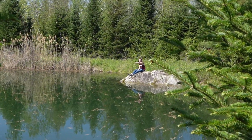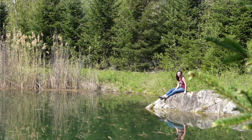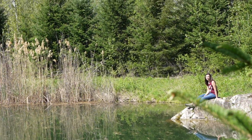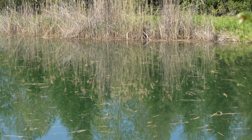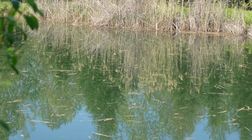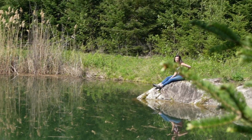So the only thing is we can see them that good with the drone. That's how good the birds can see them. So hopefully, like the hawks or whatever flying by, don't pick them off. Hopefully they learn to go deep and hide under the rocks and the cover in the pond. I can see some right here. Like right there. Huh? I can see them right here. Yeah, they're all right here. Yep. I just saw one jump right before you came over.